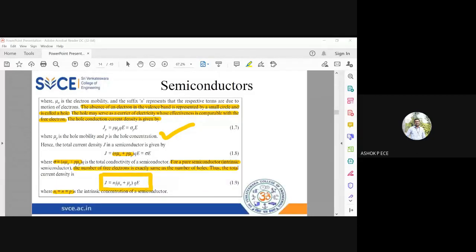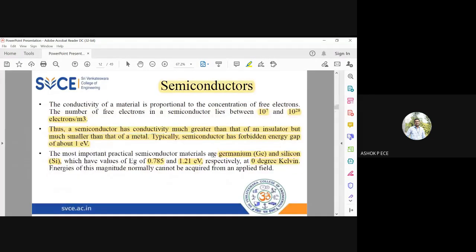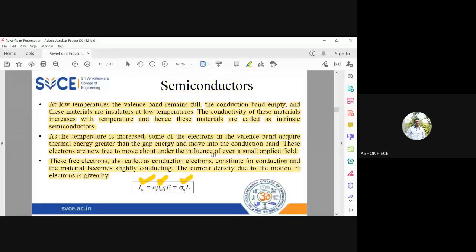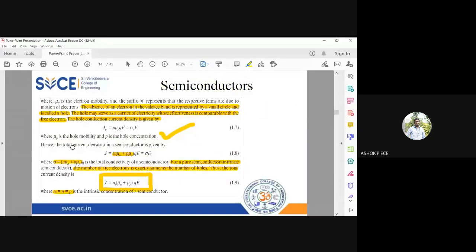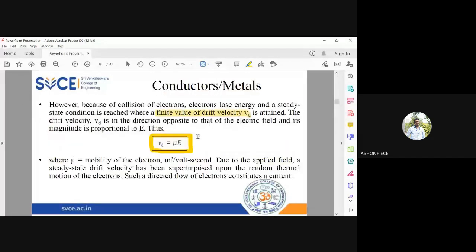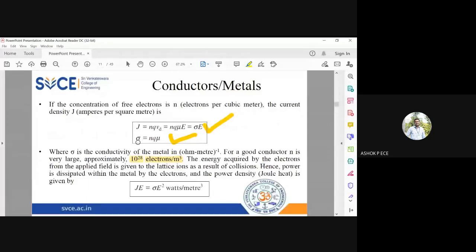Yes, sir. Okay, semiconductors, remember two important points. One is temperature will increase their conductivity. Second point, conductivity depends on electrons and holes. Very, very important thing. But in conductors, we didn't use any term called Jn or Jp, right? We use only J because electrons are dominating there. You have a lot of free electrons, and there is no hole there because electrons in the valence band will directly move to the conduction band because both the bands are overlapping.